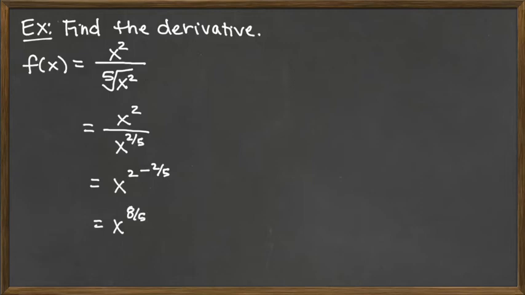Now, I've done a fair amount of work at this point, but I do not have the derivative even started. All of this work that I've done is algebra. All of those equal signs make sense because they're all equal to f of x through algebra. But now we're ready for the derivative. So we have f prime of x is equal to what we would get when we utilize the power rule, because this is just an x to a constant.